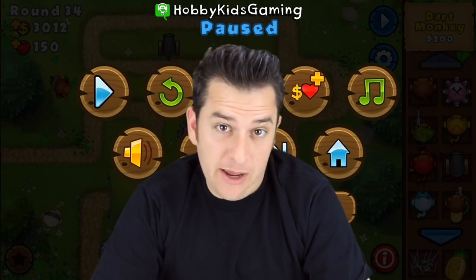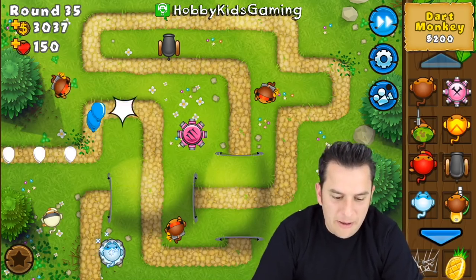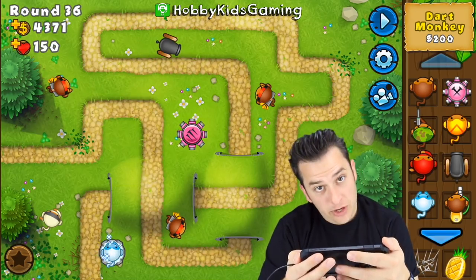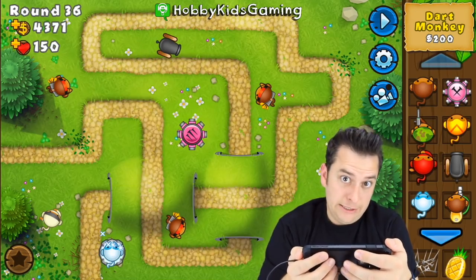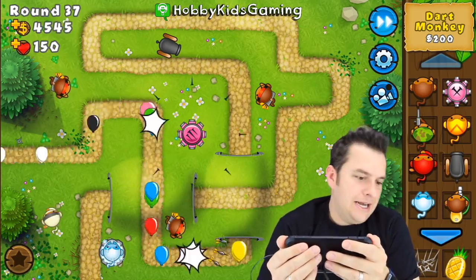It's pretty awesome and epic. This is my map so far. The goal is to pop as many of these balloons that try to make it through your course. So I am going to upgrade some of my monkeys in this game. Okay, please enjoy. Here's another one. Not gonna make it, balloons.